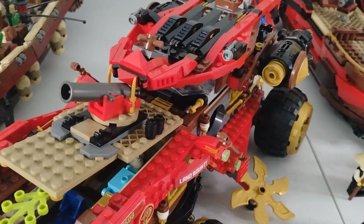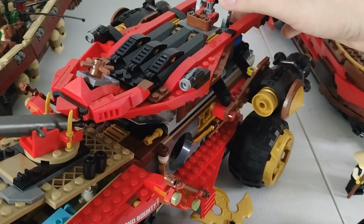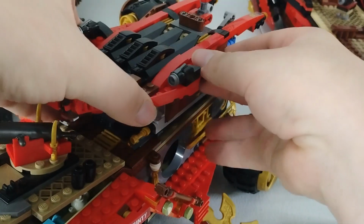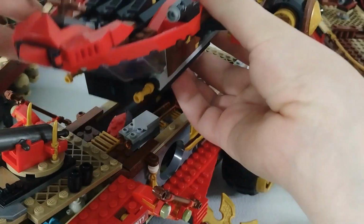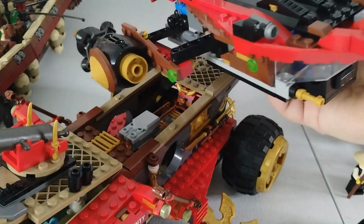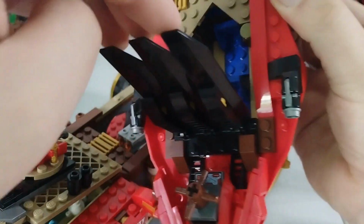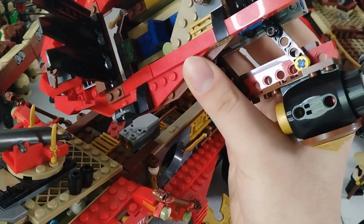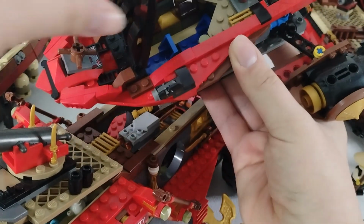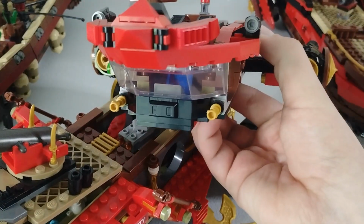But moving towards the back, we get to another one of the great play features. You can move these forward or backwards, and then this lifts off as a separate thing entirely, which is super cool. I love the look of this. The engines are built up very nicely. I think that looks really good. There is also a small interior in here. Seats a couple more minifigs with a control panel. Nothing too crazy. It's nice that it's there. Didn't need to be there. Some stud shooters on there, and I think it looks pretty good.